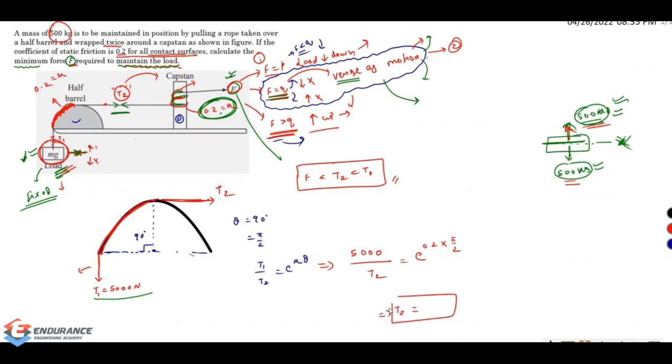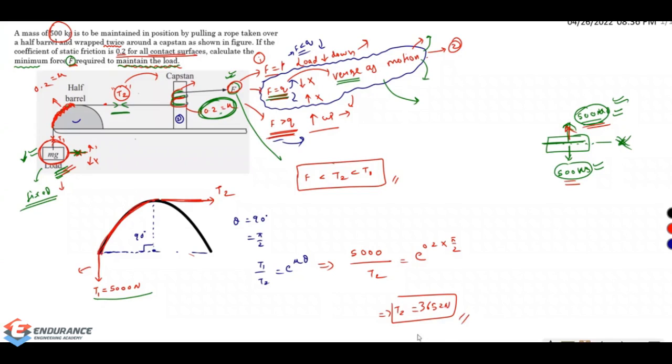Just give me the answer here. So it is 5000 by 1.37. Okay, 5000 by 1.37 value. Anyone, just give me the answer. Okay, I will just give you the answer then. 3, no, it is very big. Yeah, 3652 is fine.